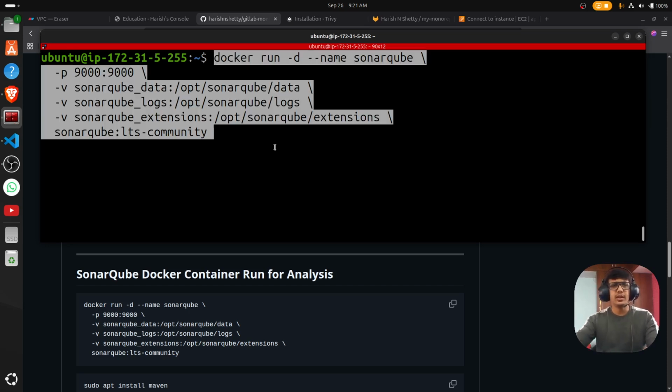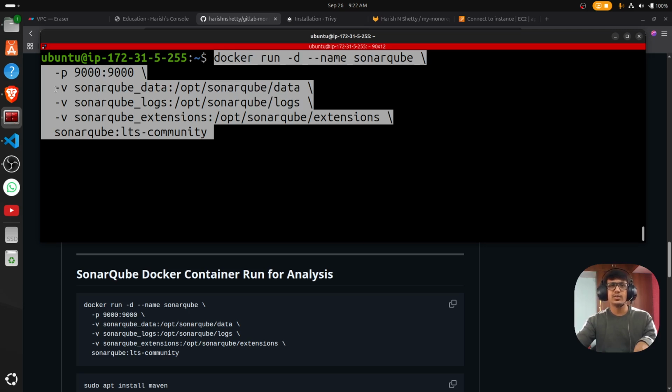In this command you observe one thing: I am storing the logs and the details about the scanned reports, so I am using volumes. In these volumes you store this data. In the future, what will happen if Docker crashes the SonarQube container? You lose your logs and data, right?